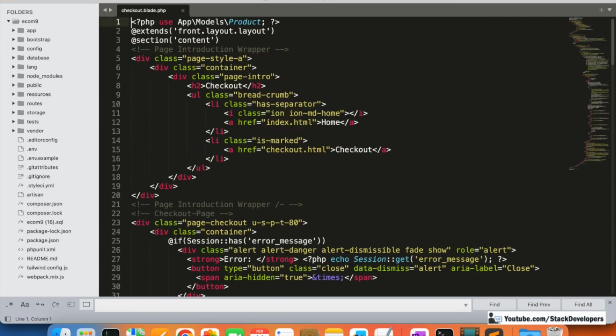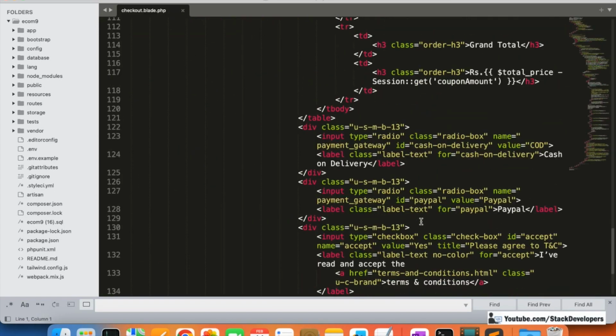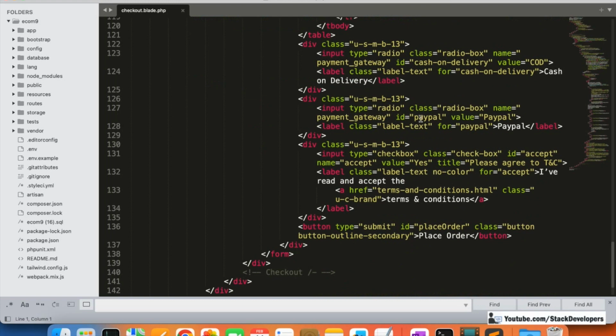I'm going to check the checkout blade file. It is fine. You can see the ID is PayPal and the value is also PayPal. That is fine, and we have already completed the COD, where the value was going as COD. So in the case of cash on delivery it's COD, but in the case of PayPal the value is PayPal.